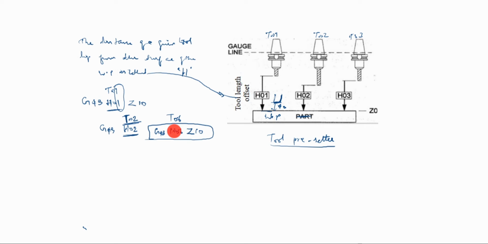In this code, you have to choose the tool number, and in that you have to give the tool offset number. If you choose tool number T05, you can take the tool offset number H05. Without giving this code G43, what will happen? The workpiece will be damaged. Before programming, you have to check the tool height using a tool presetter. Otherwise, you have to give this code to avoid workpiece damage. In every program, you will give the G43 code to avoid workpiece damage.